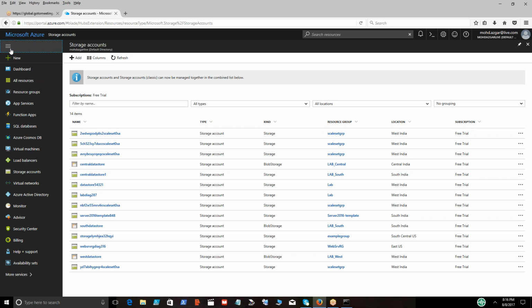So, what is Azure Storage? Azure Storage is letting you store information for the applications, and those applications that require scalability, durability, and highly available storage for their data. And Azure storage is massively scalable.